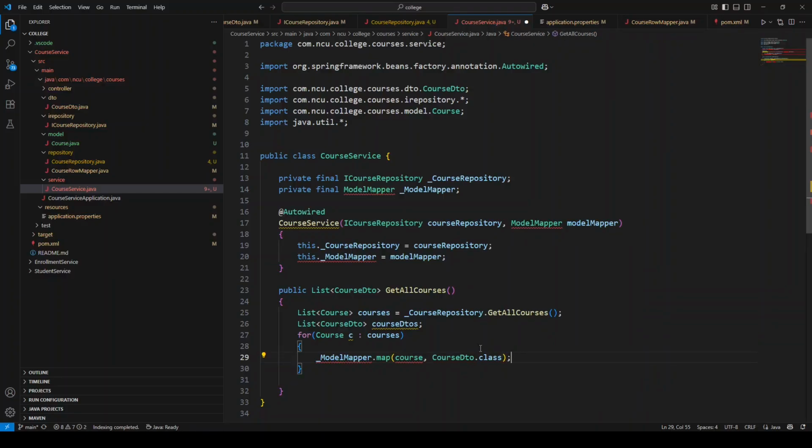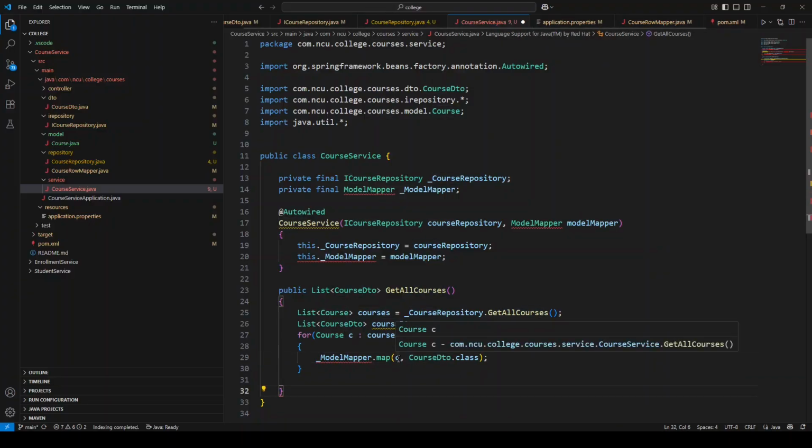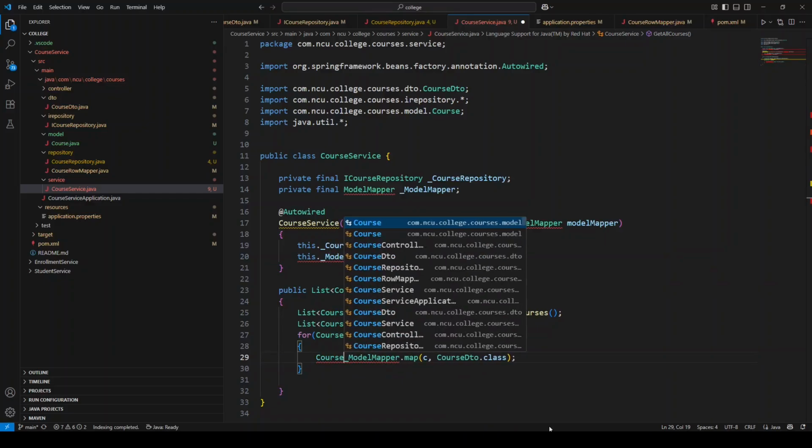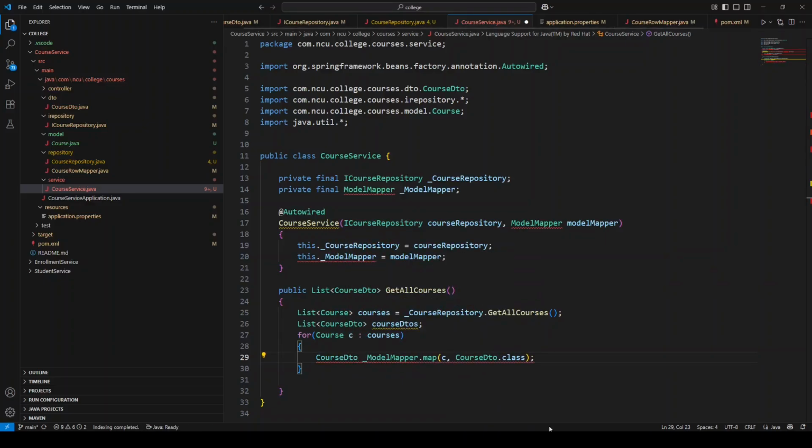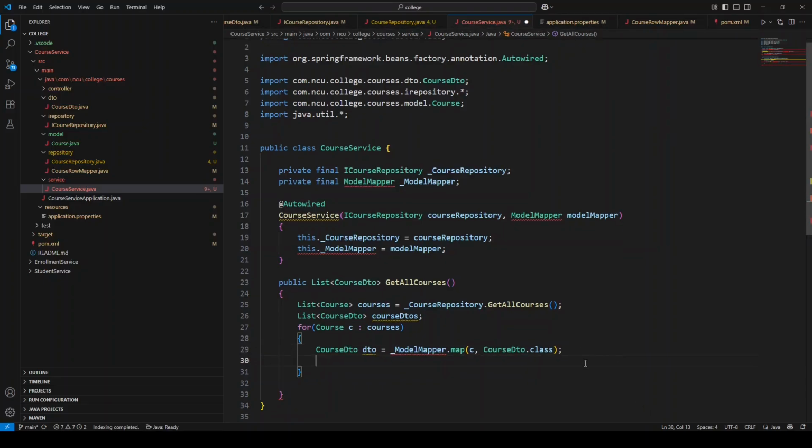This is going to convert my course object C, we take it C here, to a DTO and return me the course DTO. And then I am actually going to add this course DTO to my course DTOs list.